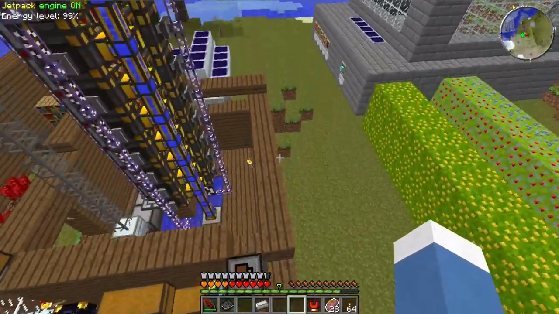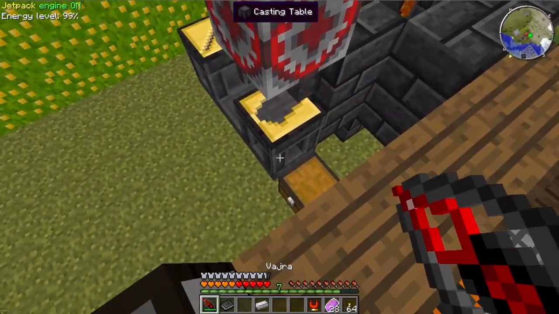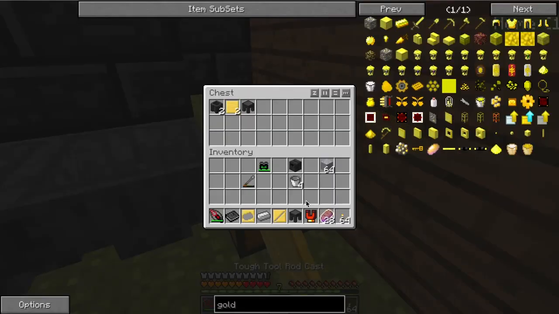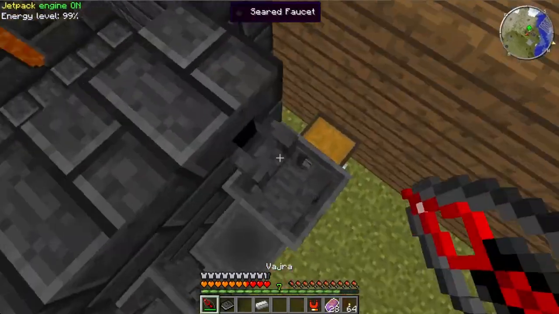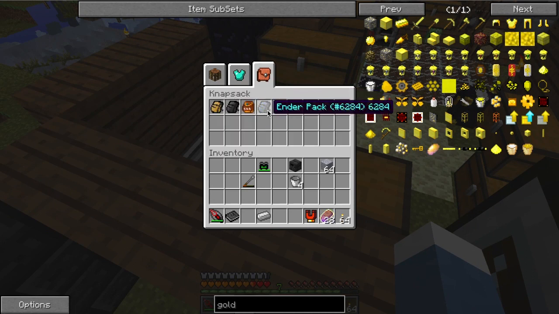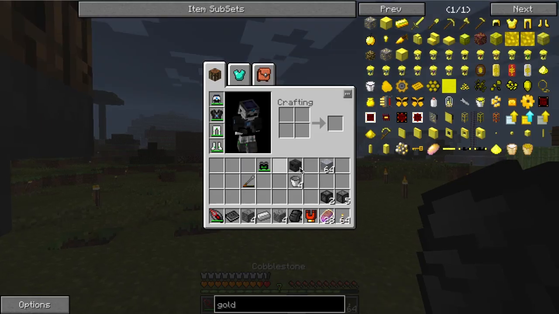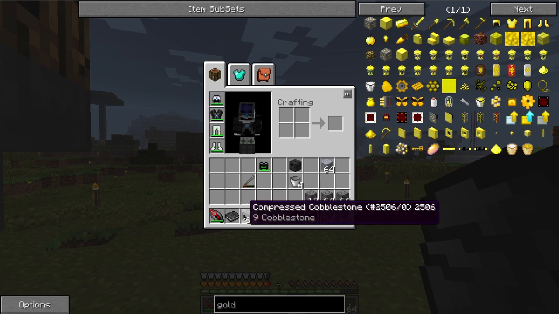Never mind that, because I was making a tips and tricks video. That is the reason. Now, let's get rid of these, and get rid of these. We can put these in here. We're never going to use them again. But what we are going to do is place that there. We are going to get a heck of a ton of cobble from our cobblestone backpack. And we're going to start making seared stone. Now, seared stone is an amazing thing, because it's a great building block. That's basically it.